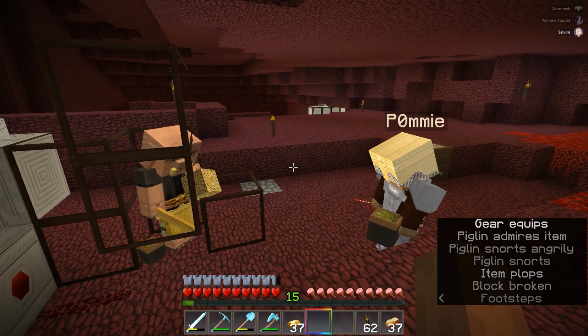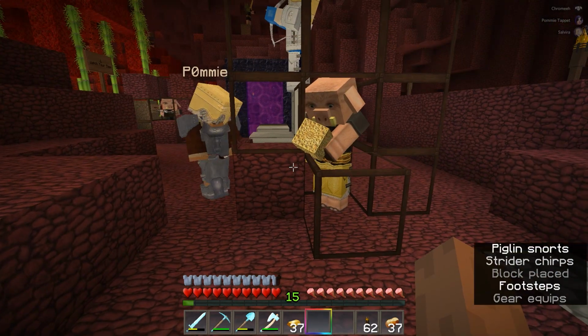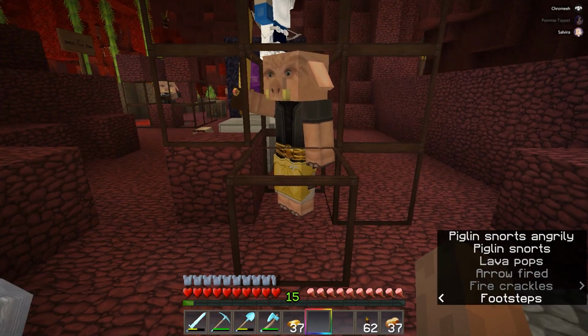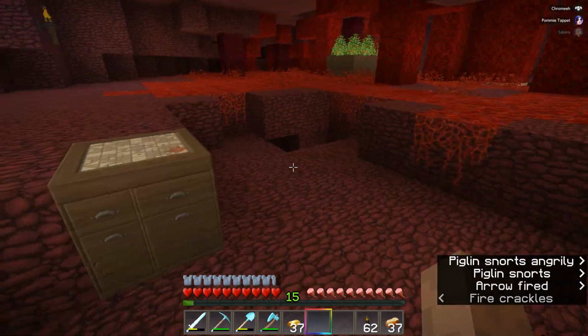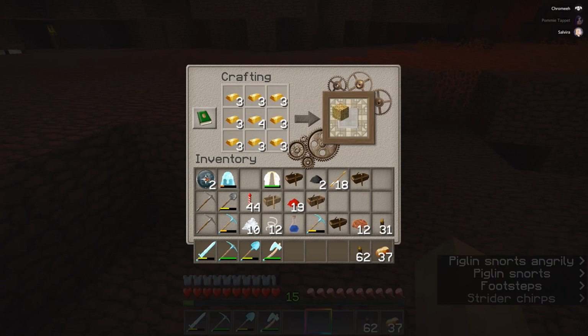Piggy! Don't know if I can shoot it from here. Oh, dear God, you gave it a gold block. What else with that? He put on pants! He turned it into armor. Holy. Wait, we need more gold blocks. Hang on.